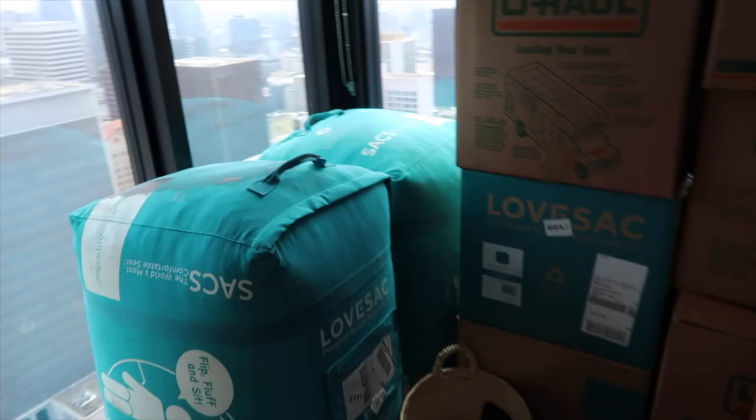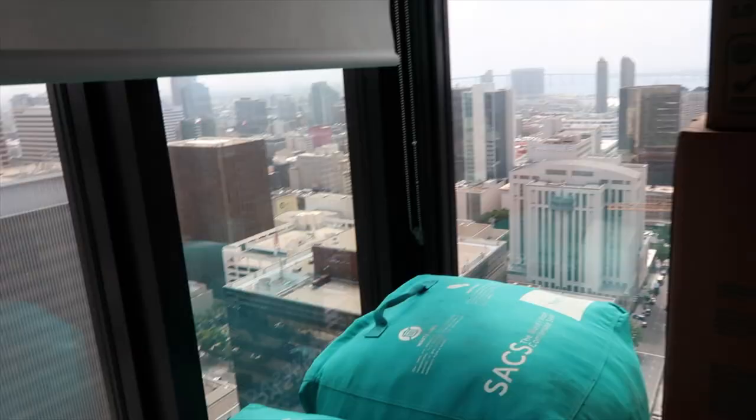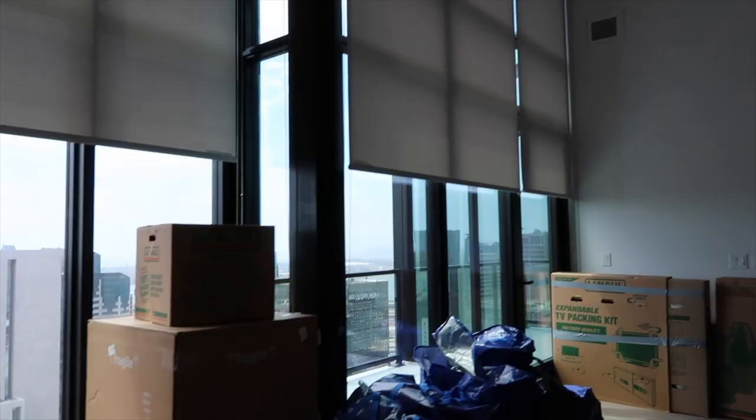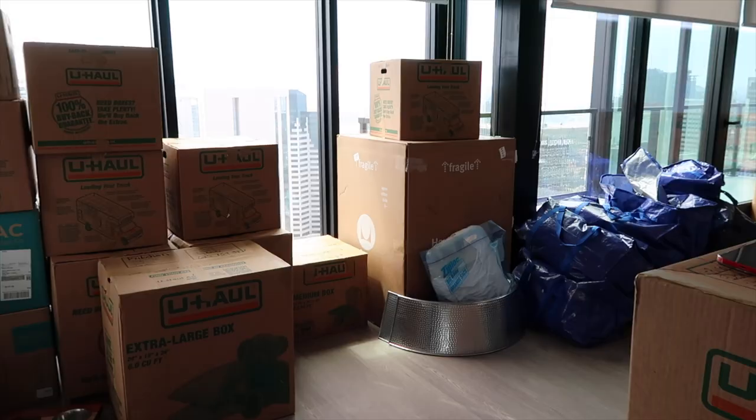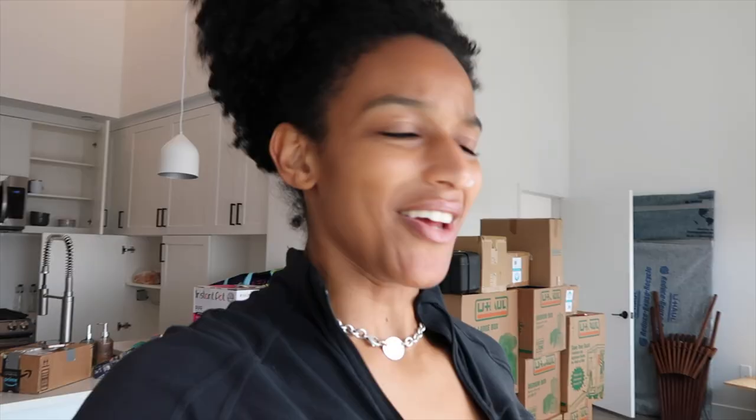It's Labor Day weekend so I understand a lot of people are moving today — it's a lot. I cannot wait to get unpacked and sleep here tonight. I want to open one of these bean bags so bad. They're so dirty from shipping — the shipping label is right on the side. You can feel how much tension there is in these bags. The movers are making such good time — we're really getting there. We don't have that much left in the truck, just the big furniture stuff.